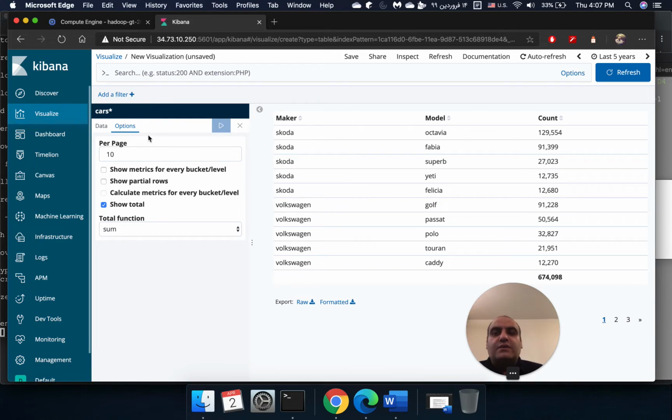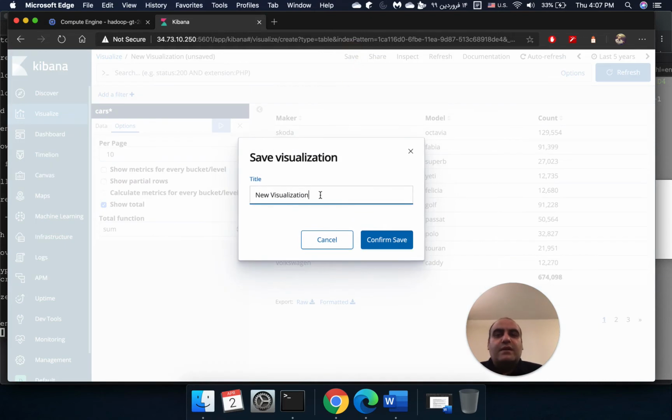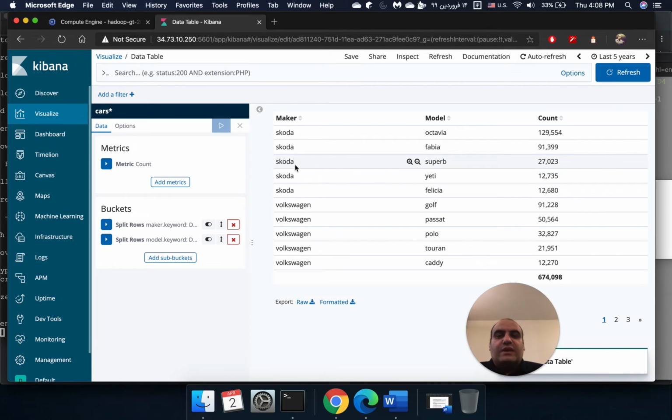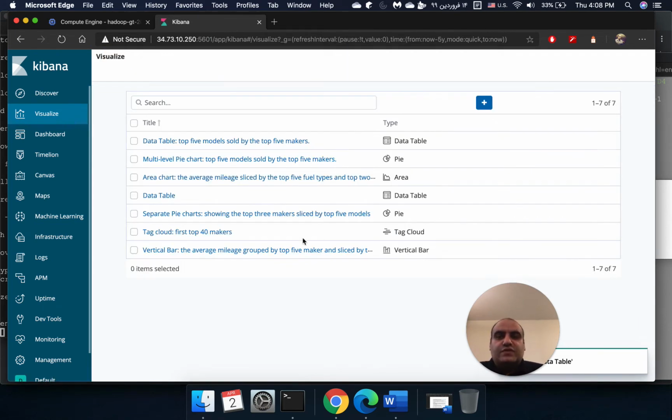When I'm done with creating my data table, I can click on save and call it, for example, data table task 1, whatever. You can just choose whatever you like to name this table. Confirming save, it will be added to the list of visualizations.